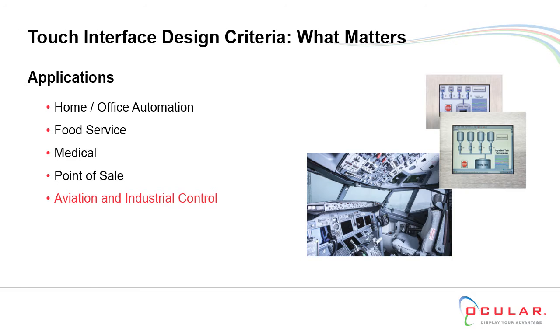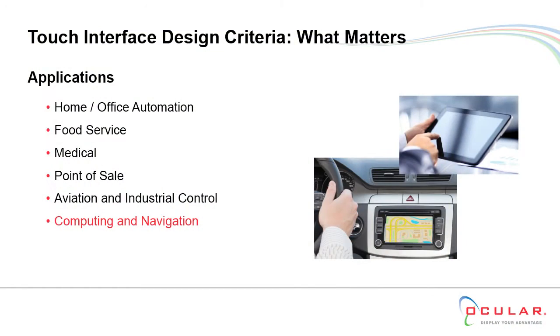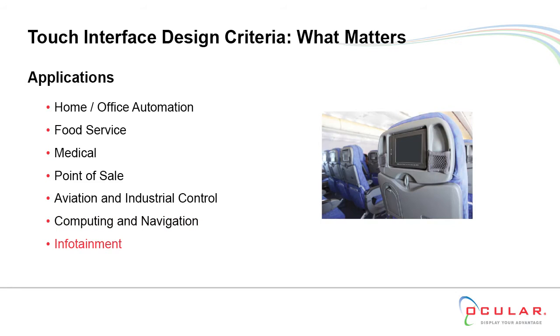A big market that is starting to emerge is process control systems and the use of touch in that. Navigation, who has a GPS on their dash. Then infotainment, you have all forms of gaming, in-seat entertainment, handheld devices that are all interacting with computers, all allowing the human to input, control, or manipulate a set of environmental game or situations.